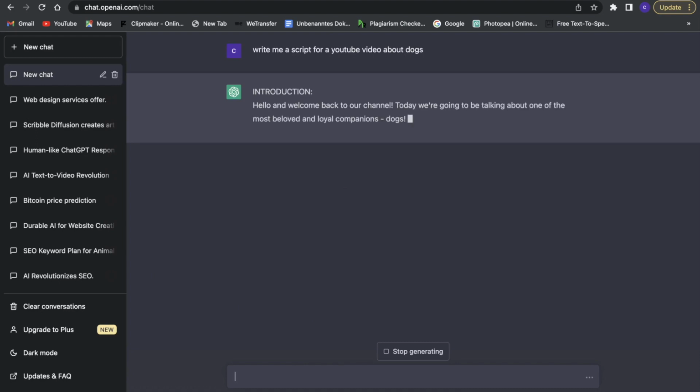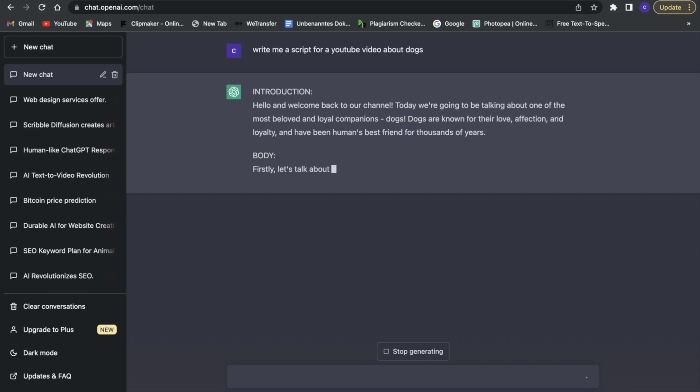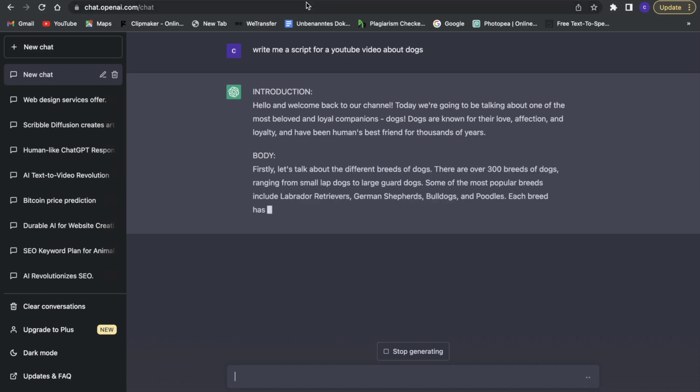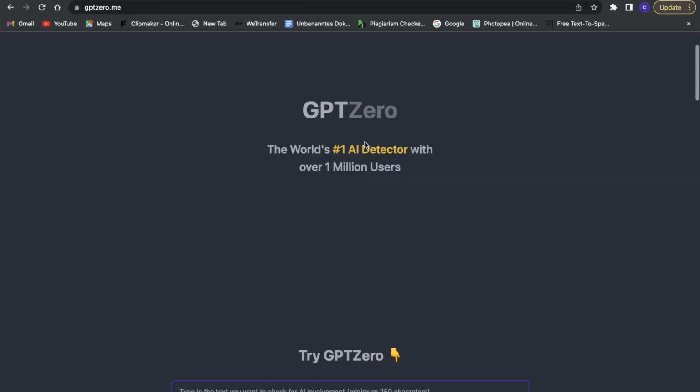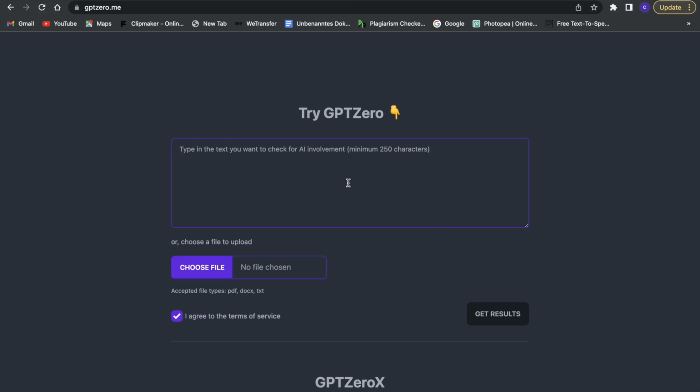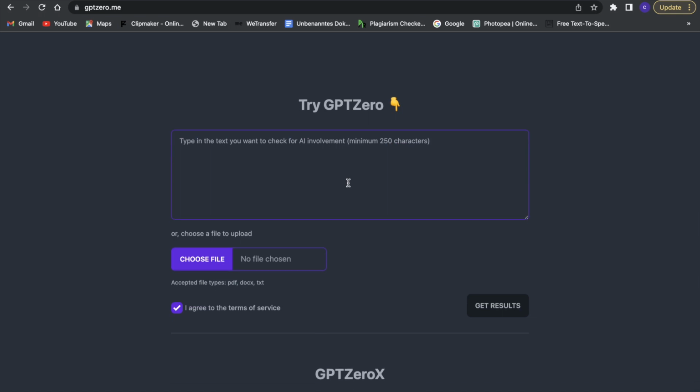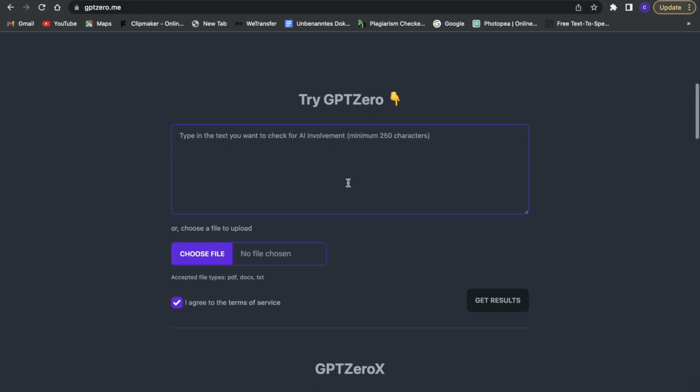ChatGPT can be one of the worst tools to use for writing, since it's really easy for people and also for Google to look after and see if it's AI written. So your teachers can, for example, use tools such as this GPT-0, where they can just put in your text and then see if it's AI written. So that is really, really bad.